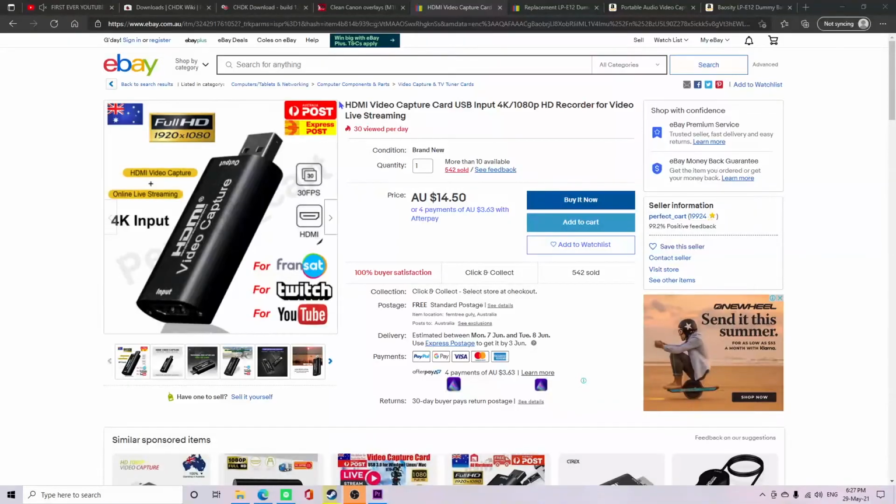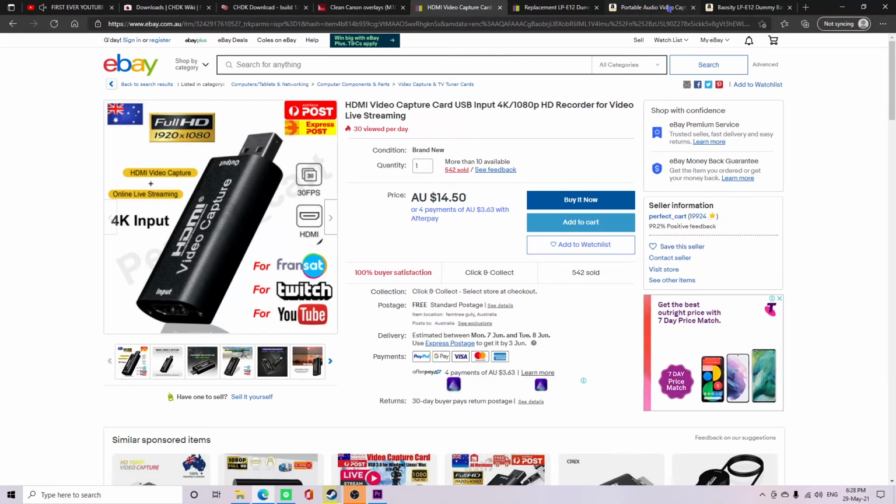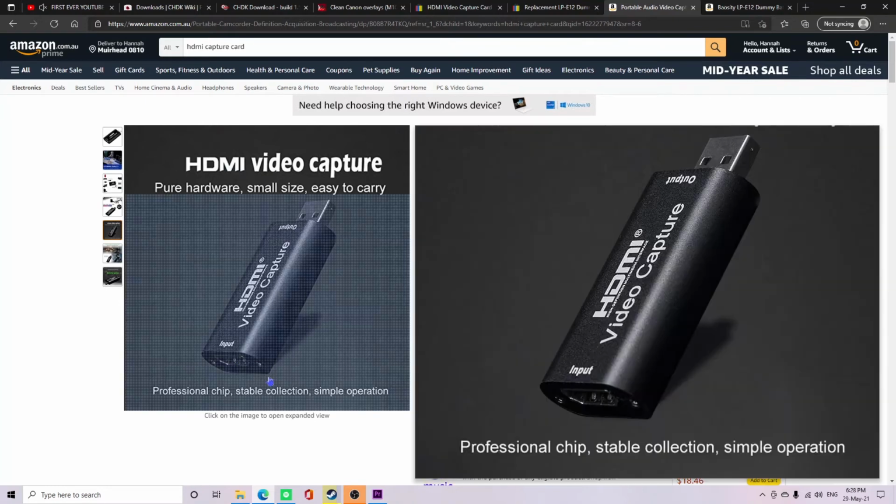So here's the capture card I bought off eBay, $14.50, free postage. You're not going to get anything cheaper than that, unless you're wanting to spend silly money. But yeah, it obviously has the plug at the bottom, and this is the Amazon equivalent. They're all the same, they're all pretty cheap.